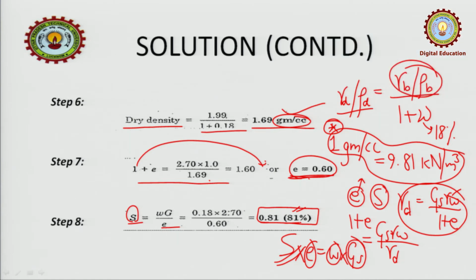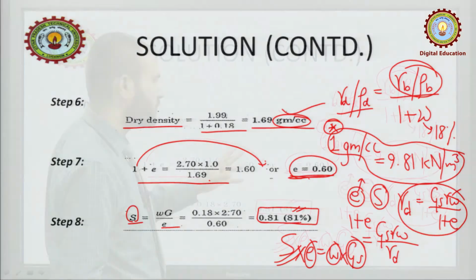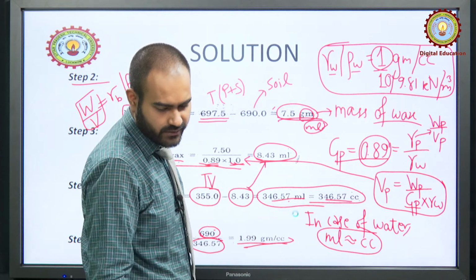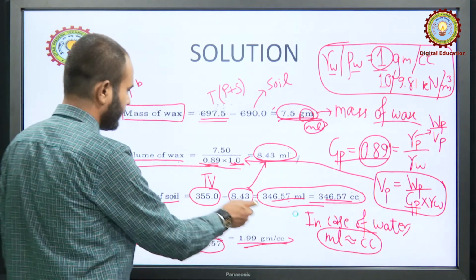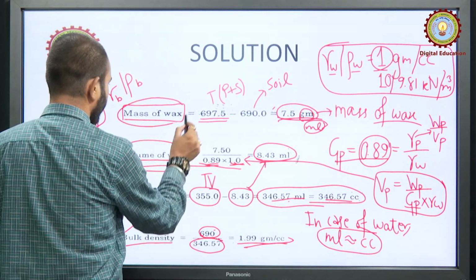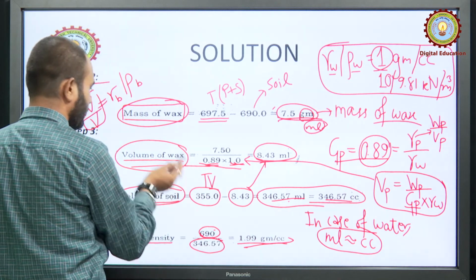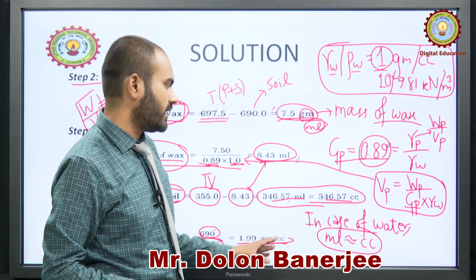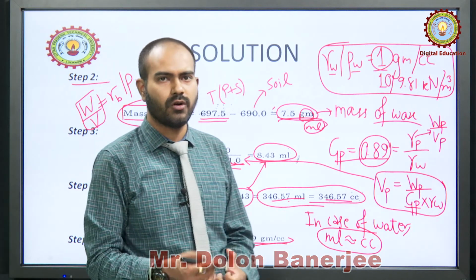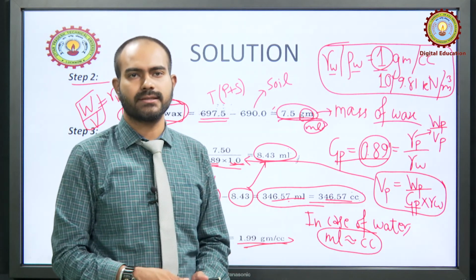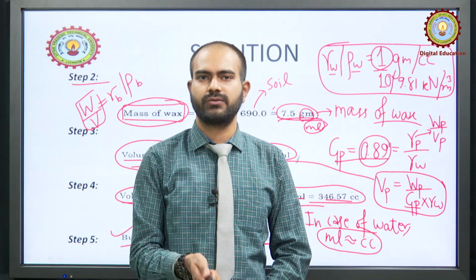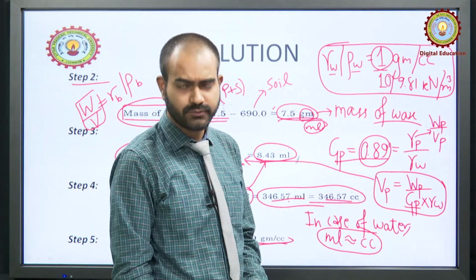You can see that we have used the general relations in the calculation of these parameters. Also we have used the physical behavior, meaning that we have calculated the volumes by understanding how we can calculate them physically by reading and dealing with the question. First of all you have to understand what is given in the question and how you can relate it to find your answers, because formulas are the later part. First of all you have to understand what is given and what is to be found out. Okay, let's move to the next question.